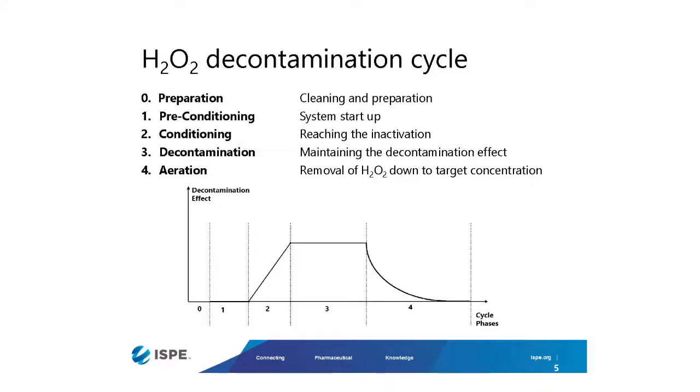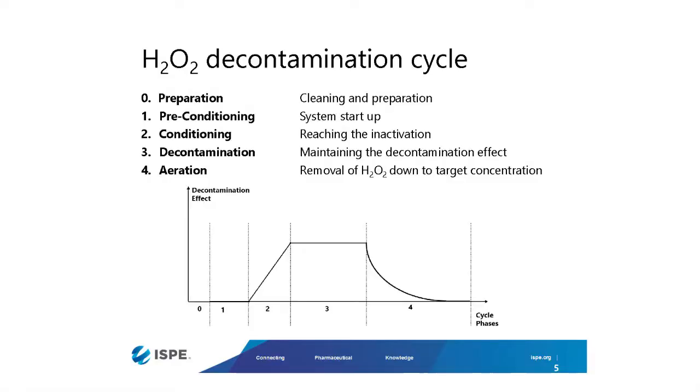Just briefly, and this is also kind of the outline of this paper, how was the cycle defined? Usually we say it has 4 main phases. I added also an additional one, cleaning and preparation. H2O2 is really surface decontamination, so we must make sure that the isolator is clean before we actually start this decontamination. And then we go through a preconditioning phase. This is where the isolator is starting. Often the starting conditions inside of the isolator are adjusted. Often we dehumidify, for example. We reduce the humidity before we start the cycle.